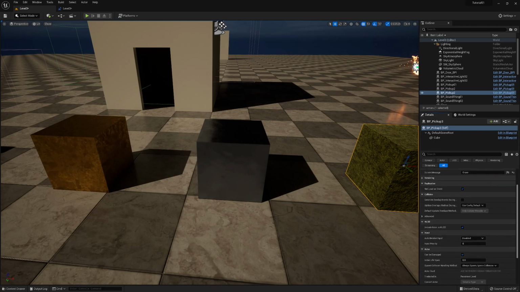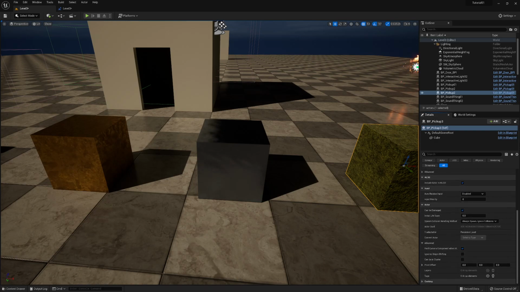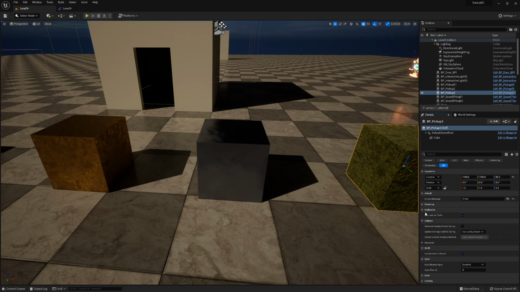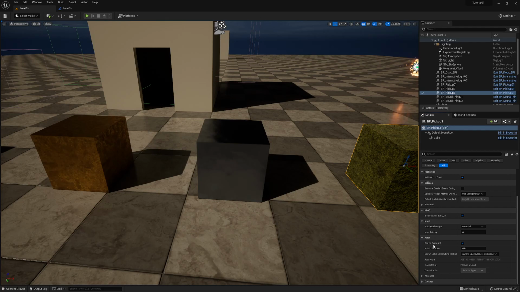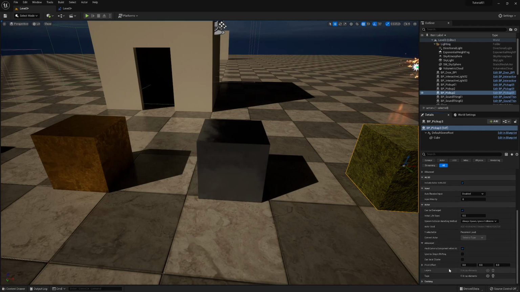Well, the first thing we can do, we have this really useful thing. If we come down to our actor rollout, it's all the way down here. And then the advanced section also. So you go to actor and then advanced. We have a little section called tags. Now, it's unfortunate it's hidden all the way down here because it's actually a really powerful thing that we can use within our levels to identify specific actors, specific classes, down to the individual level if we want to.